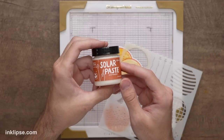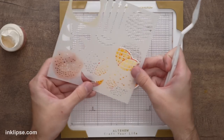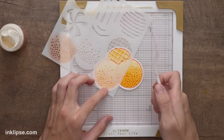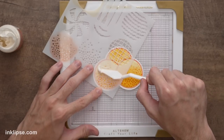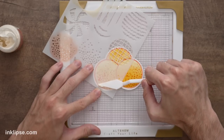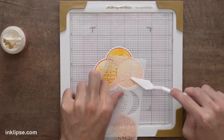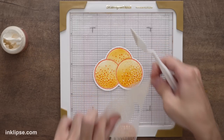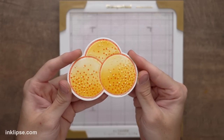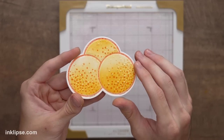I think these oranges could use a little bit more texture and fun color-shifting dimension with solar paste — it won't steal the show because it's not super bright. I'm going in using a bit of Overheated to match the orange color, applying it down using a palette knife to add texture through a dot-pattern stencil. I'm going with the smaller dot pattern, which will look a little different layered up with the other design. Stenciling this down using the palette knife gives nice texture and control while applying those dots. You can see it gives great texture. Then lining up the stencil with the next orange and adding texture there too. Once it's dry, it takes on a little bit more of that orange color, and when you tilt it in the light you can see that really beautiful orange shine. I love all those little texturized dots — they just add tons of texture to these oranges.